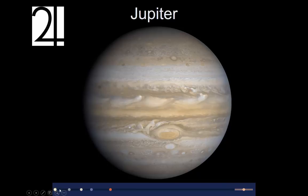Remember these things down here? They actually show you the placement of the planet. So Jupiter's way out here, and note its eccentricity. It goes from perihelion to aphelion, from this distance as it orbits around the sun. So one side would be the perihelion and the other side would be the aphelion, as it went around here. Notice how far away it is too. It's 5.2 times the distance between the Earth and the sun. So this distance, plus there and there and there and there and there.